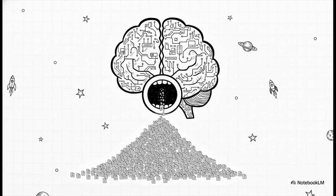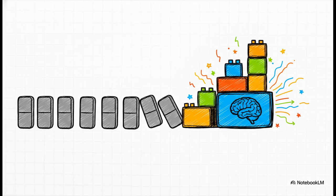And here's why. AI, especially in medicine, has this massive appetite for data. To learn any task, like spotting a tumor, it usually needs to see thousands of examples that have been painstakingly labeled by human experts. No data, no model. It's been a hard and fast rule. But what if you could change the rules? Well, that's exactly what BrainIAC is doing. BrainIAC stands for Brain Imaging Adaptive Core, and it's a totally different kind of AI called a foundation model. And trust me, it is a complete game changer.